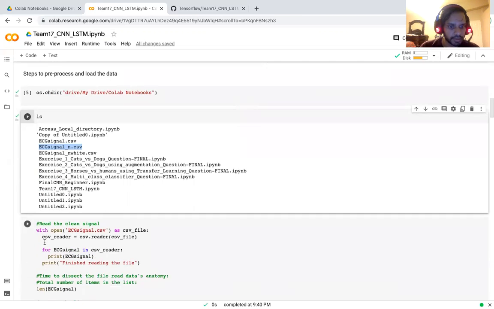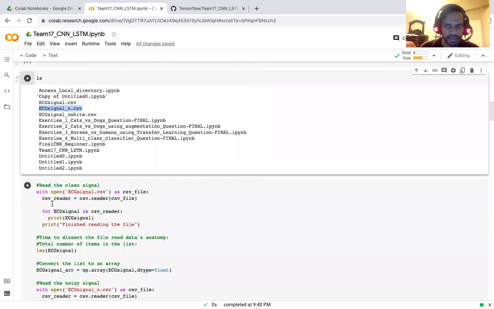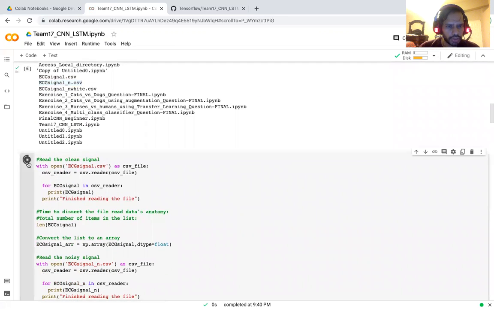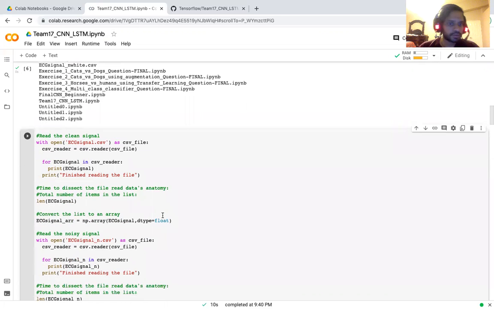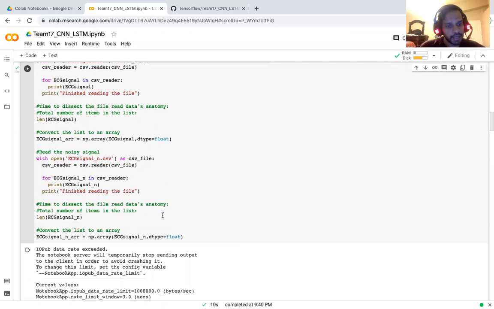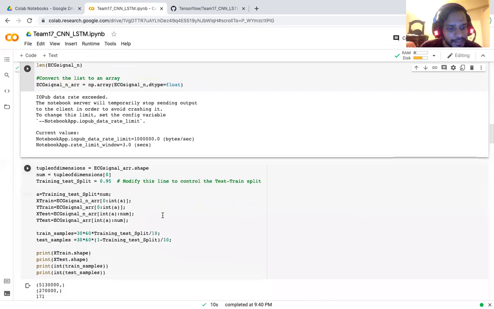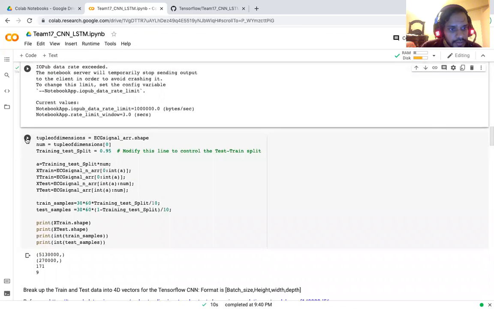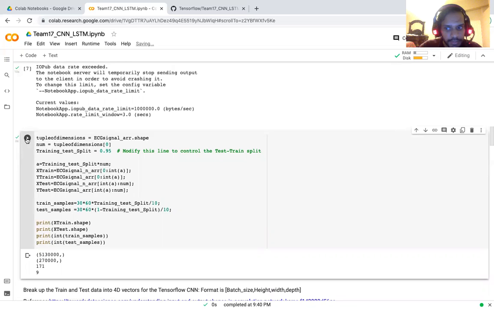All right. So next few sets of lines are very simple. You just read the contents of those files and you transform them into a form so they can be fed into the neural network. All right, that's about it. I was just reading those lines from the file. Let's see how long it's going to take. And it's done.